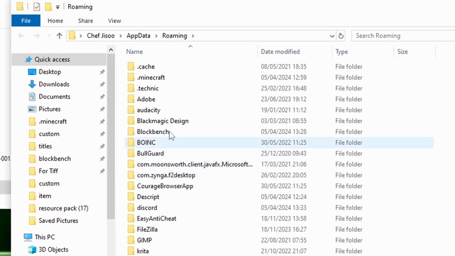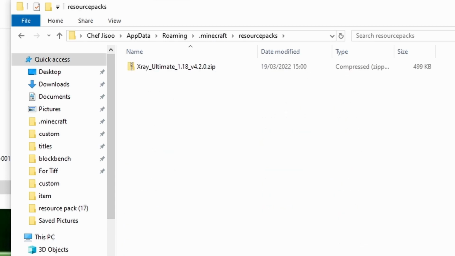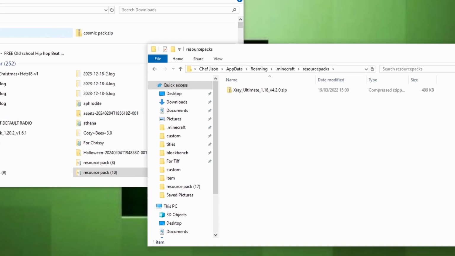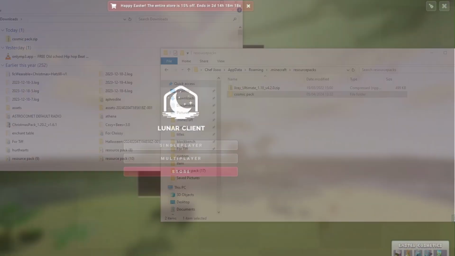Then we want to go to .minecraft. So I'm in the .minecraft folder, and we want to go to resource packs. As you can see here, I've got an X-ray resource pack already there. Ignore that. It was purely for a video reason. But anyways, we just want to grab our cosmic pack and drag and drop it there. And then we're going to open up Minecraft, which should be loaded.